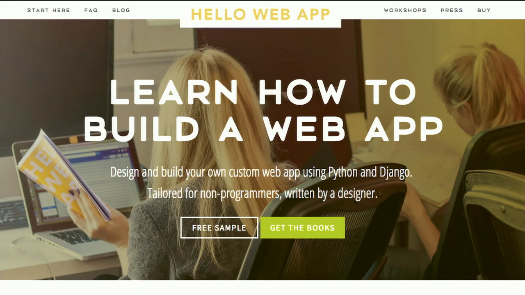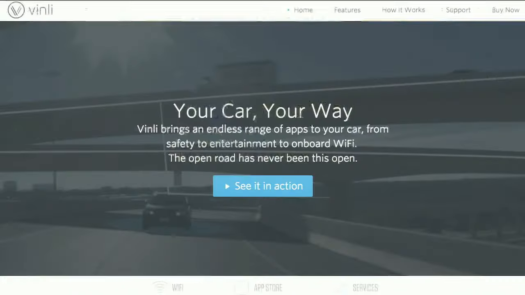It's a little weird because there's two buttons. There's the free sample button and there's the Get the Books button. But with the Get the Books one, hopefully I want people to buy my books. Ergo, making it bright green, making it stand out, making it super clickable. And you can see that in lots of websites that do landing page design. For example, this one has a very neutral gray background and a bright blue button.